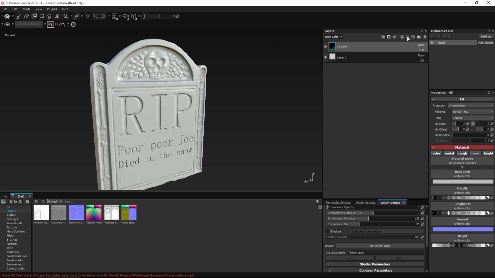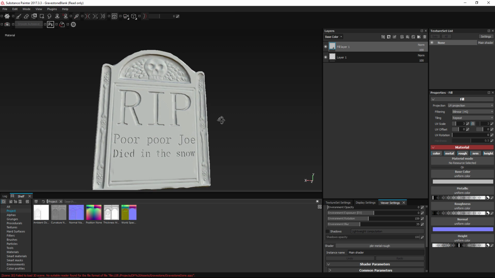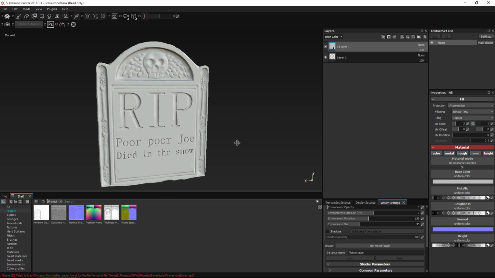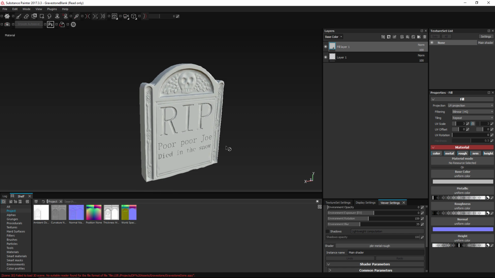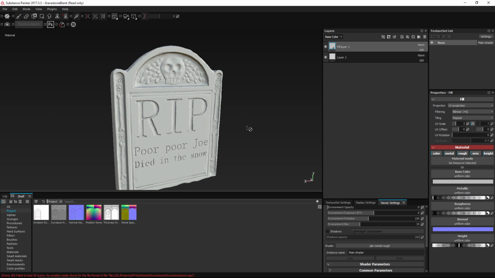So I'm going to create a base material by adding this fill bucket. Changes the color you want. Roughness, I do want this to be kind of rough stone. I don't want it to be slimy and wet and stuff like that, so just this for the base texture. I'm going to make this all inside Substance Painter. I'm not going to use any pre-generated textures or anything like that.